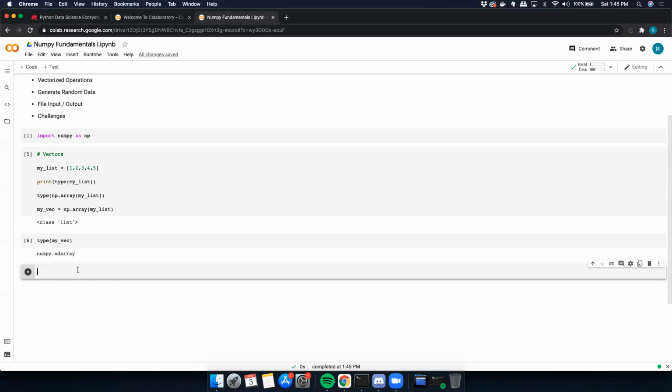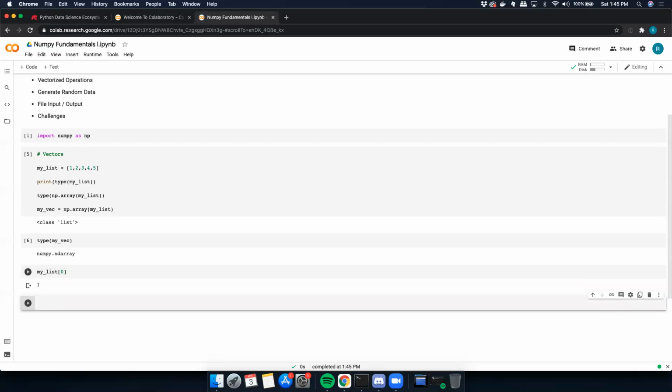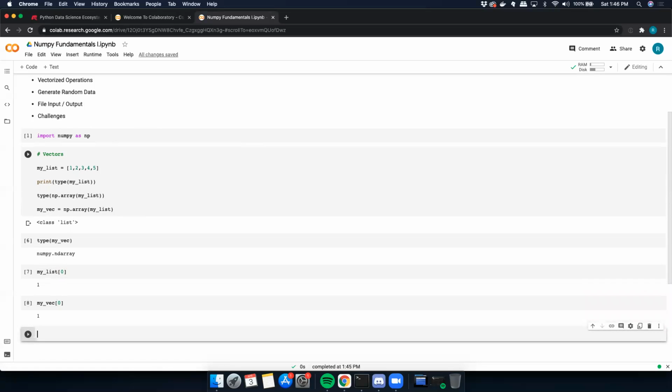The first thing that I want us to look at is how do you index them? With Python lists in particular, you can index them pretty easily. So if you were to say my list and you want to get the first element, you can just put a 0 inside these square brackets, and you would be able to get the first element, in this case the number 1. So what if you were to do this with vectors? Well, luckily for us, the way that the array structure works is that it allows us to do the same thing. So if you were to say my_vec[0], you would see that you can also get the number 1, just like how you would with a list.